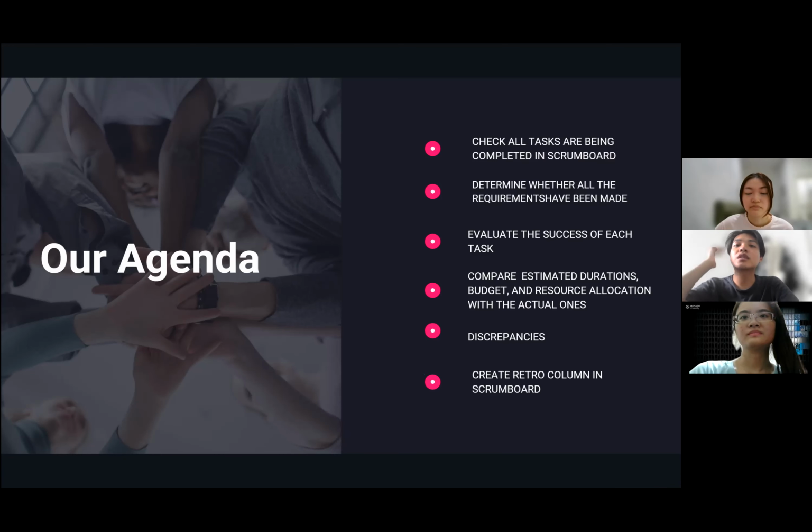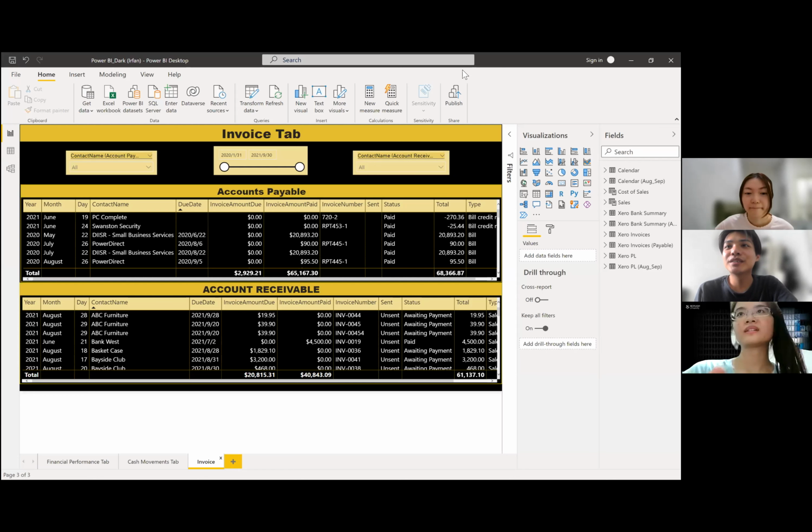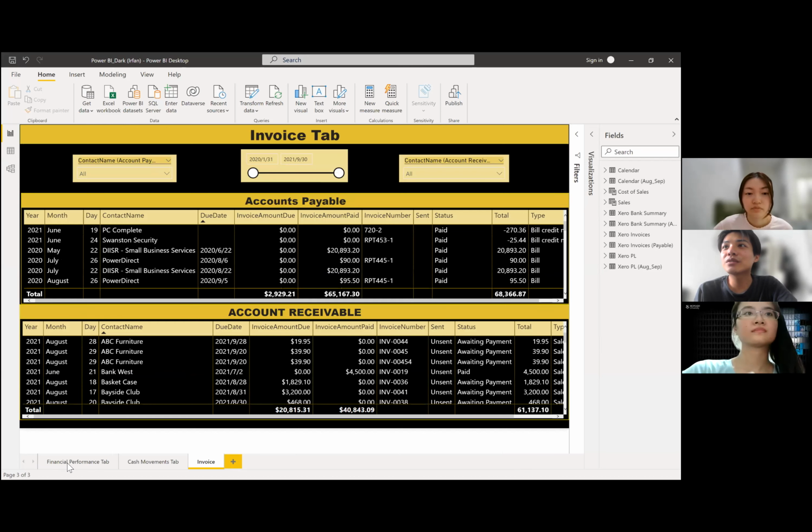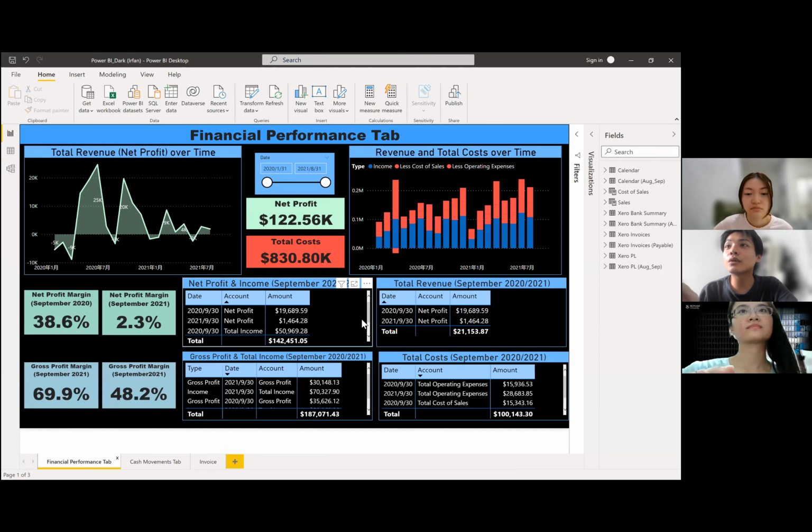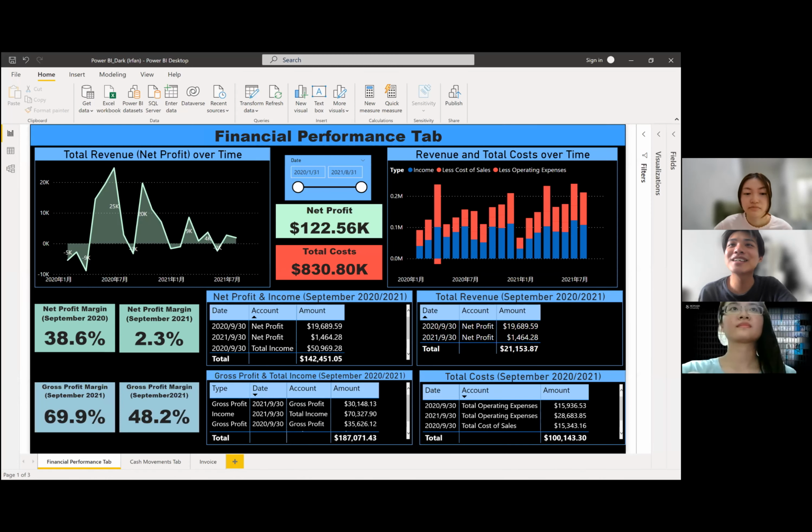Moving on firstly to the Power BI. Coco, can you help me with that? Because my internet is really bad right now. Okay, yeah. Could you just minimize those? Oh, also the fields. Sorry Coco, it's a waste of space. Yeah, thank you so much.